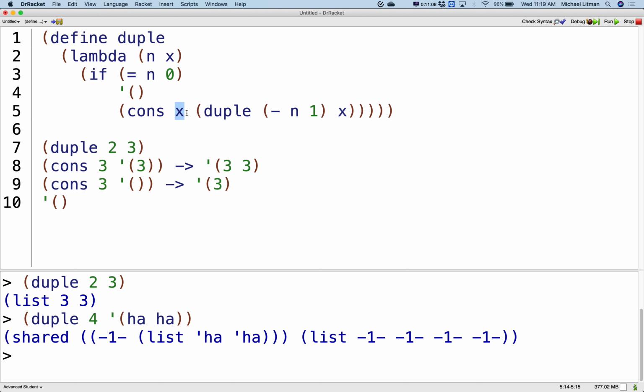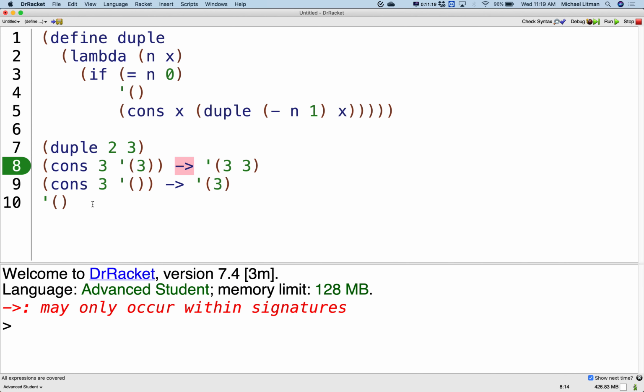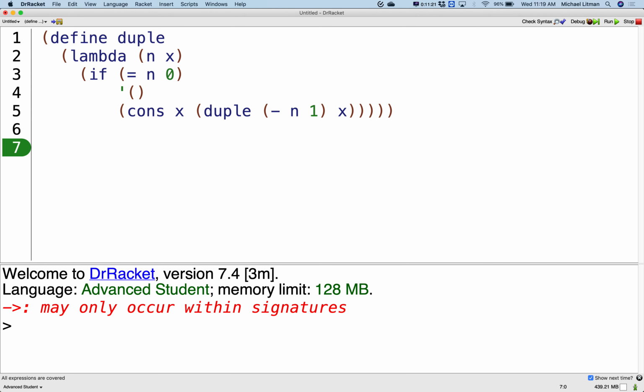X could even be a lambda, where I'm just producing a list of lambdas. So I could say something like duple 3, and then lambda x, y plus x, y.